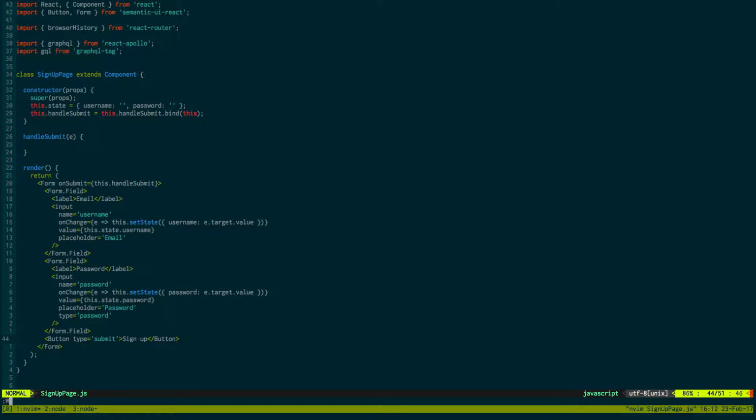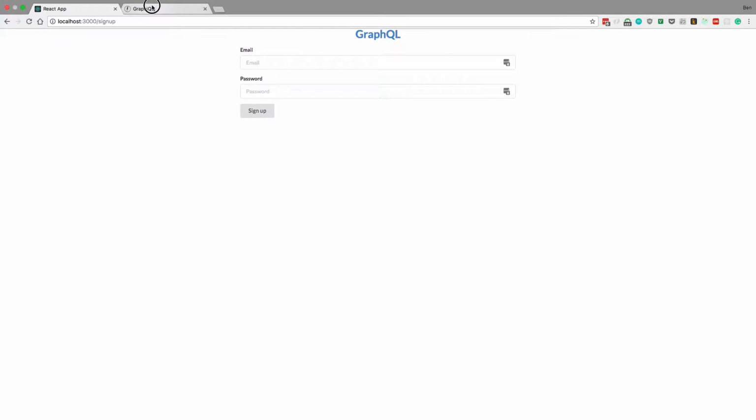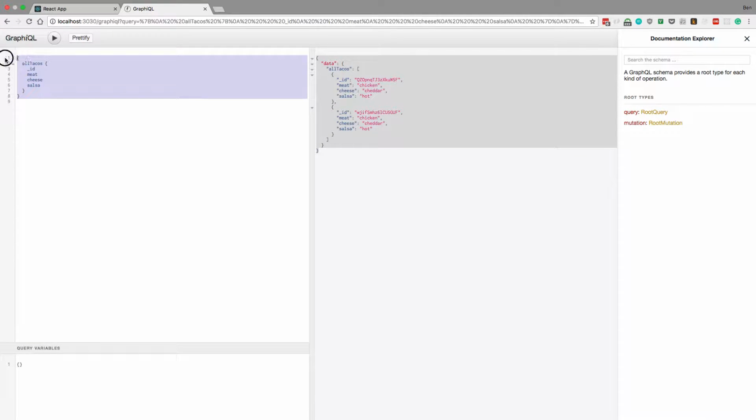And what we'd like to do is to sign up with a GraphQL mutation. So mutation, sign up, email, with whatever the email is, and password with whatever password they pass in.